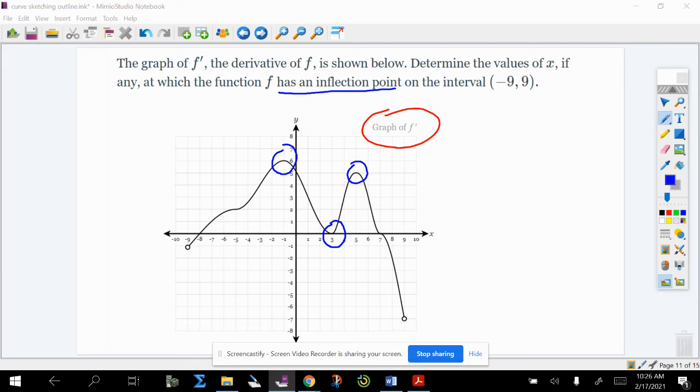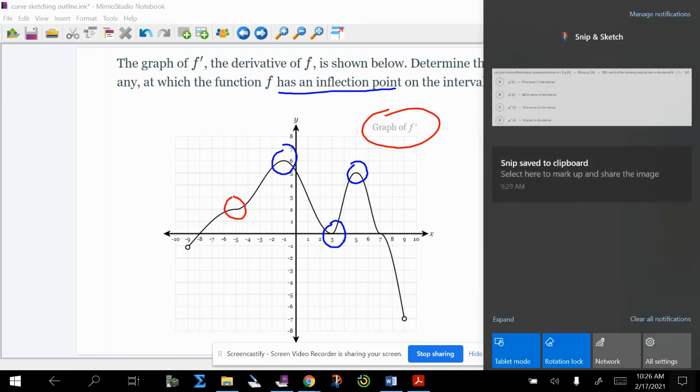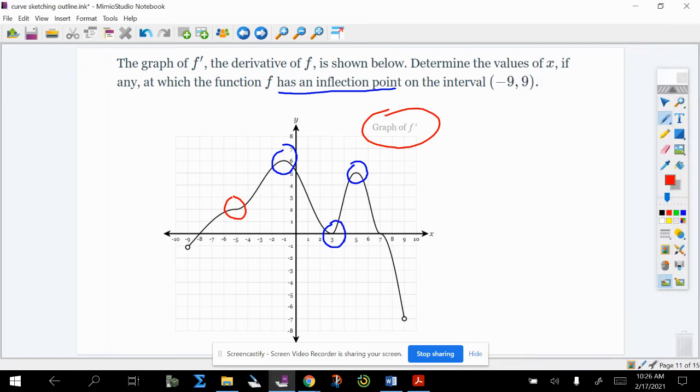Now you might be wondering, what about these places? What about here where it looks like it has a 0 slope? And what about here where it looks like it has 0 slope? Well, in order to change concavity, we would actually have to change how the slope is going. Prior to here, we're going positive slope, then a negative slope. So we would have a sign change, which would create a point of inflection. That doesn't happen here because we're increasing and we keep increasing.